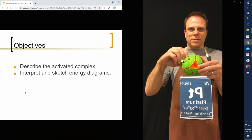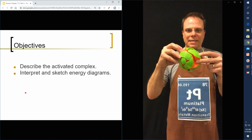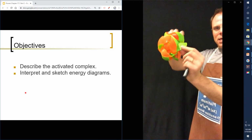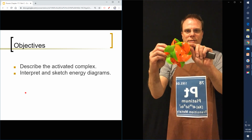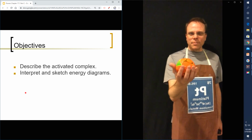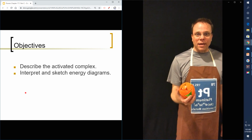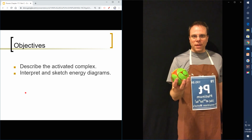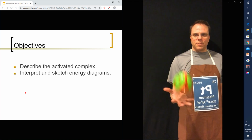It basically has two ways to organize, and at one point in time, it exists like this. So we're going to talk today about the activated complex. And when we do, I want you to think about this being the activated complex, okay? And the activation energy is the amount of energy that I have to put into it to make that thing actually transform from orange to green. If you do little bits, it doesn't go, okay? It tries, it gets close, but it doesn't quite get there.